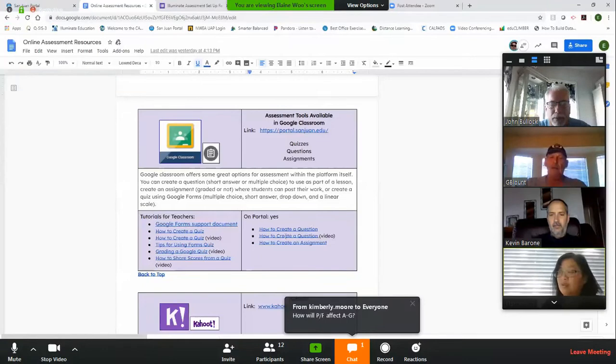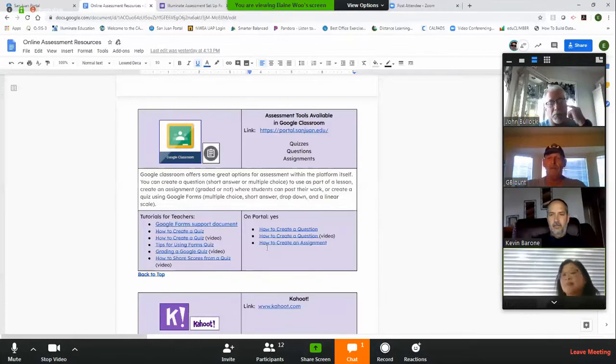So there's a couple of things too, like within the Google Classroom, if you create a Google form and you're asking more open-ended questions, you can set a point value for that in a rubric, and you can even attach a rubric showing what that looks like for kids, and then attach a score afterwards for them too, and that will populate into Google Classroom.